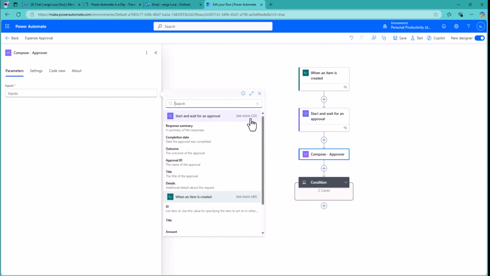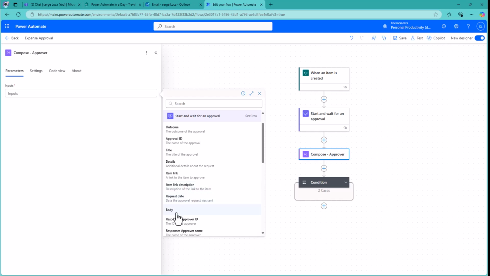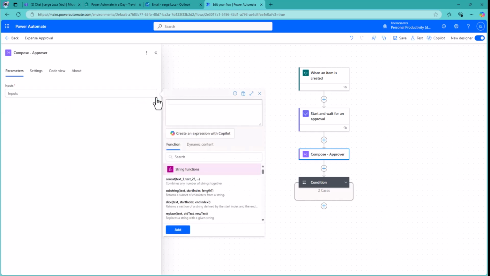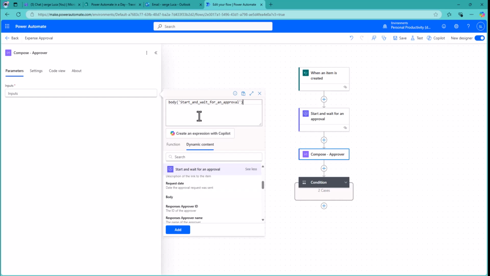We won't grab the dynamic value. If we grab the body from dynamic property, there's not much we can do here. You see, if we select body here, fine. We cannot do a lot here, right? So what we need, if we want to be more specific in the body, is to use fx to create an expression, a custom expression. So in the expression, we can leverage dynamic content. We can say, hey, give me the body, and I will manipulate the body.